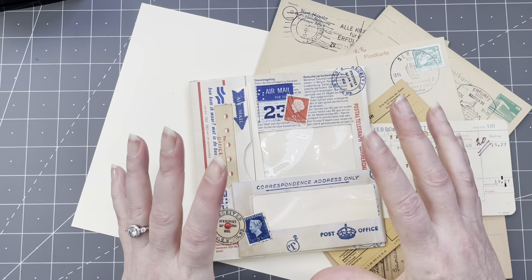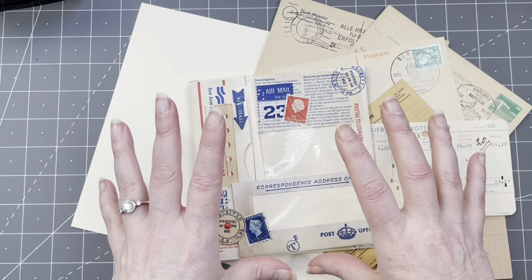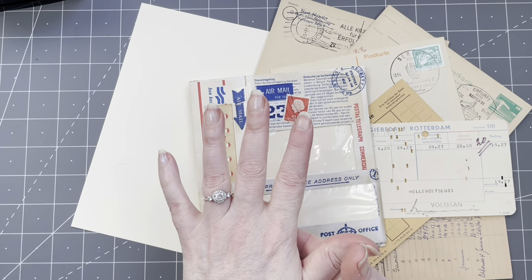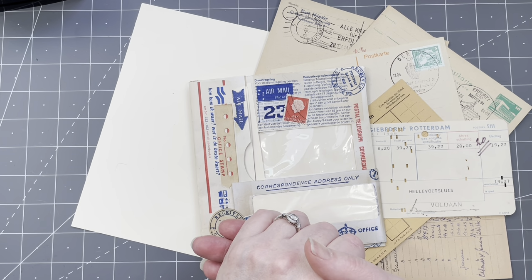So I am going to make small cards. Yes, and a big one to fill this up. In the same sort of style, because you know they need to match. So that's the project for today. Let me show you the inspiration for this and the supplies that I'm using.